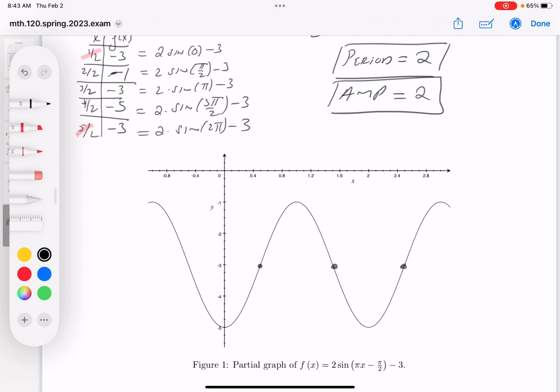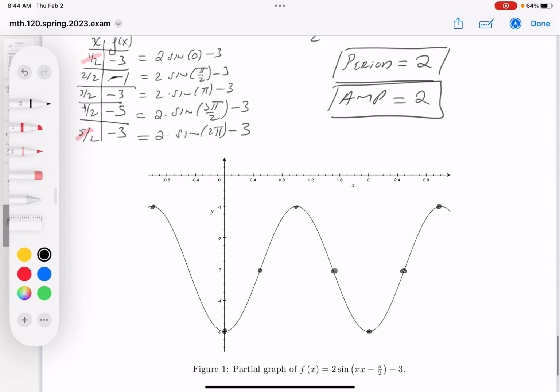There's also a minus 5 point. Minus 5, minus 5. All right? There's also a minus 1. And I'm seeing those like here, here, and here. And let's see if we can start labeling those. All right? And the first one I want to go for is this one over here, the 1/2, minus 3.